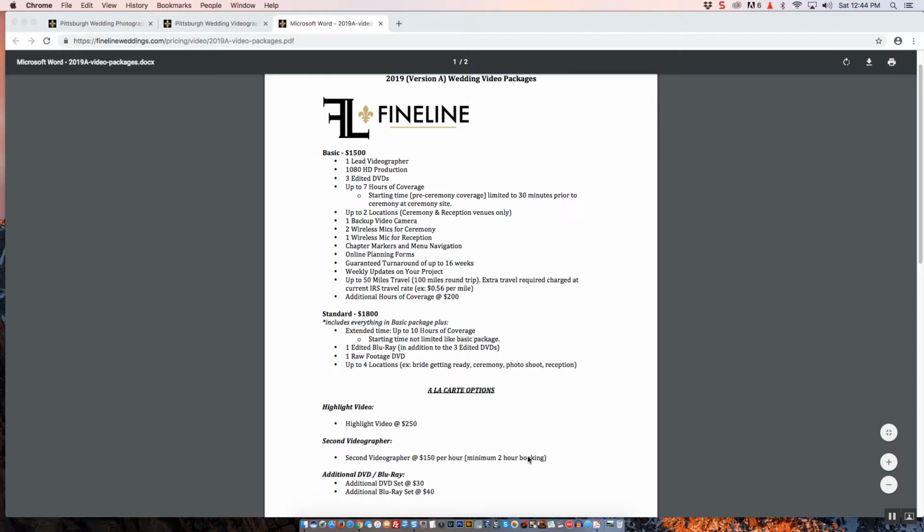Some people will do 4 or 5 hours so that they can have the guys getting ready and the girls getting ready at the same time, then a 2-camera shoot for the ceremony, and then after the ceremony have the two videographers split up, one going to the reception and covering cocktail hour, getting details of the ballroom, things like that, and then the activity of the guests mingling for cocktail hour, while the other videographer follows the bridal party while they go off and do photos.